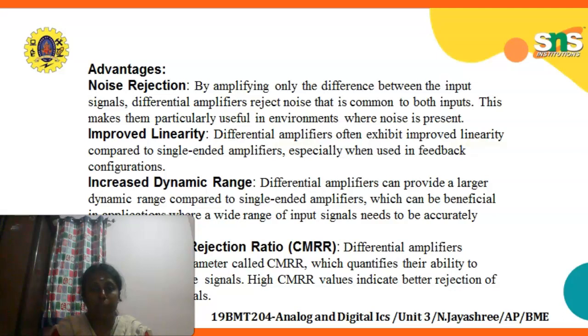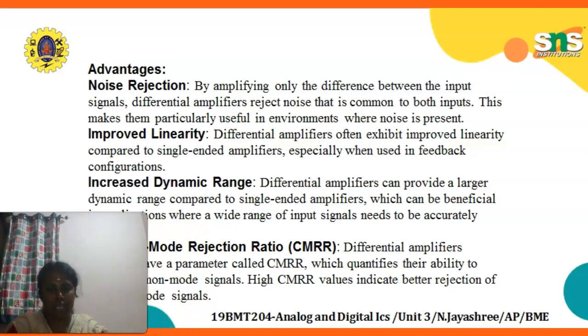Next one, improved linearity. Differential amplifiers often exhibit improved linearity compared to single-ended amplifiers, especially when used in feedback configurations. Next one is increased dynamic range. Differential amplifiers can provide a large dynamic range compared to single-ended amplifiers, which can be beneficial in applications where a wide range of input signals needs to be accurately amplified.